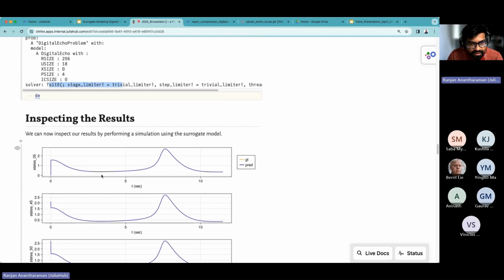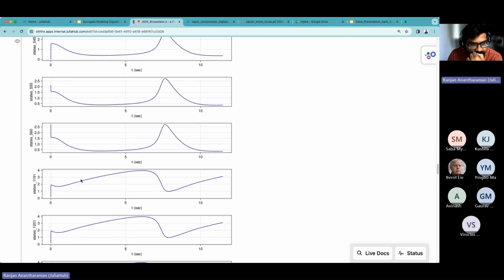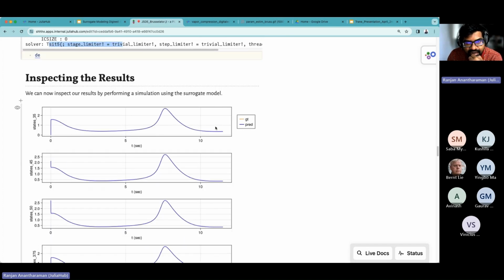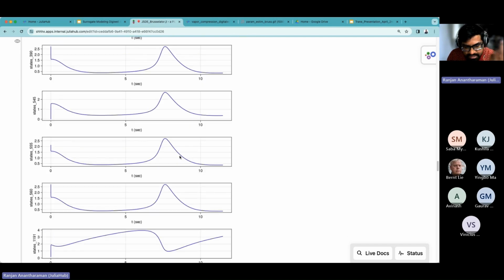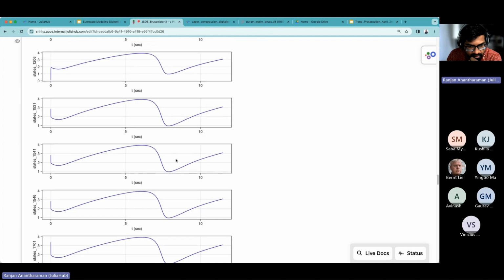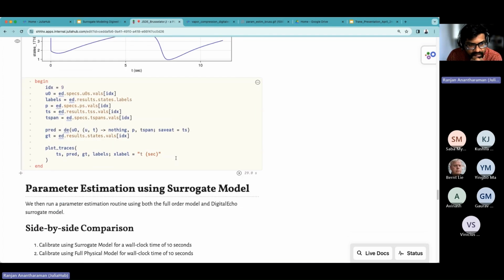Now we can inspect the results by running a bit of validation code, and you'll see that you don't really see this ground truth line in orange because it's literally line over line. So you can inspect that the surrogate model has actually trained properly.